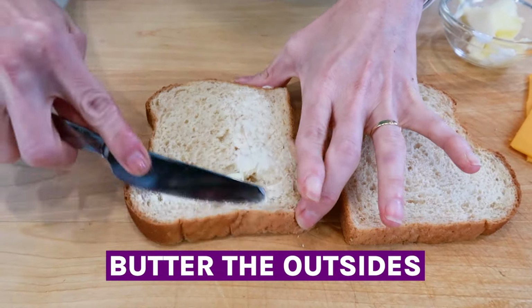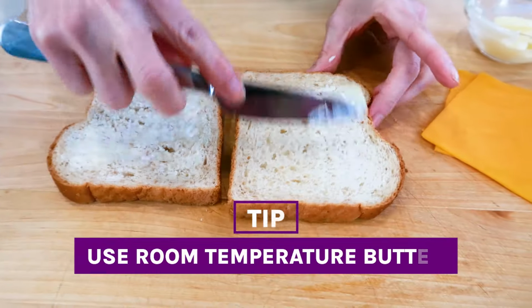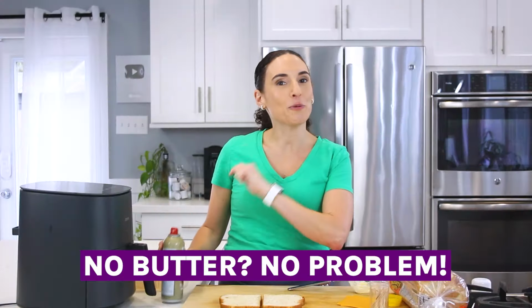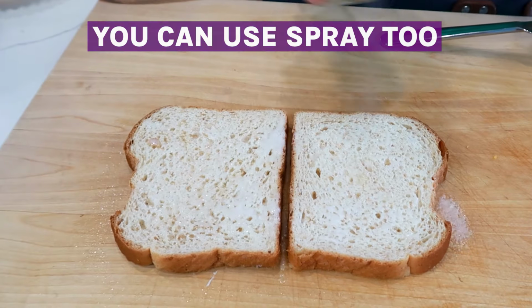Now, while this is warming up, I'm going to butter the outsides of my bread slices. Now, here's a pro tip. Butter at room temperature is gonna spread like a dream. No butter, no problem. Just spray the tops of the bread that will go on the outside of the sandwich.